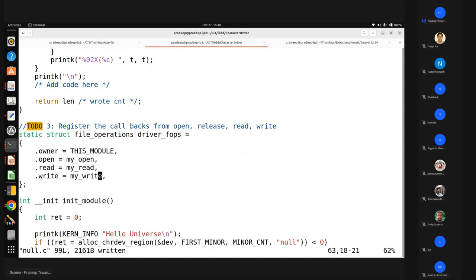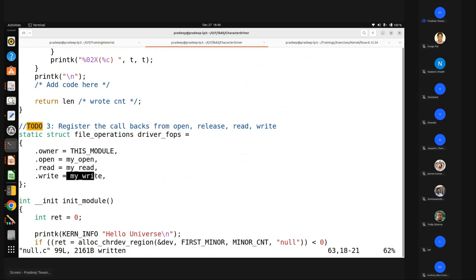So you are basically saying that whenever the application invokes open, this is my callback handler. Whenever the application invokes read, this is my callback handler. Whenever the application invokes write, this is my callback handler. So you are registering your services with the VFS.